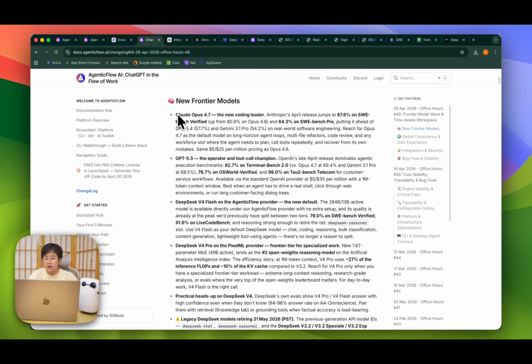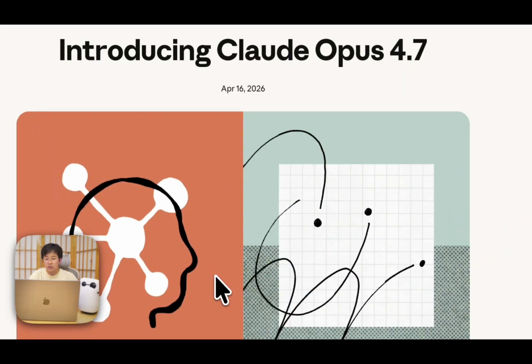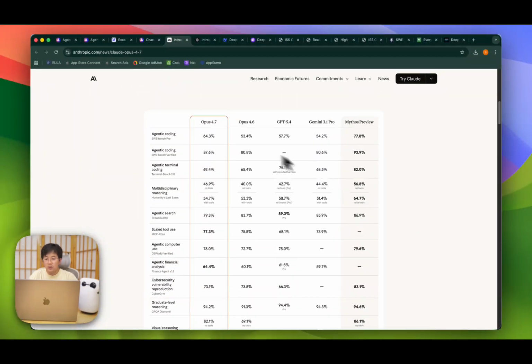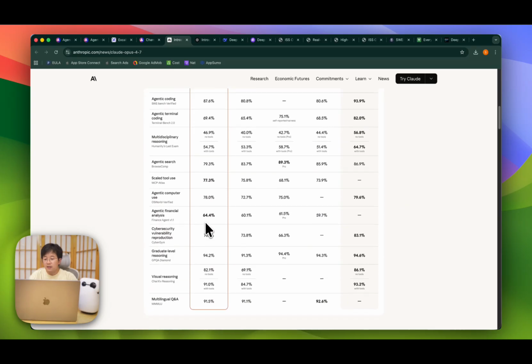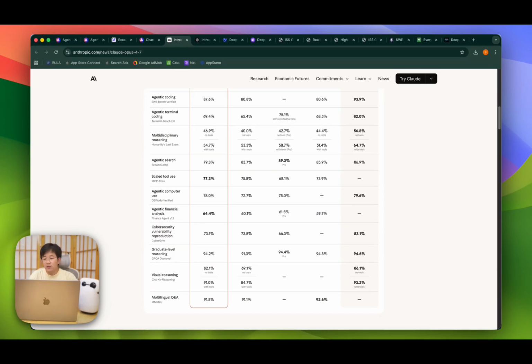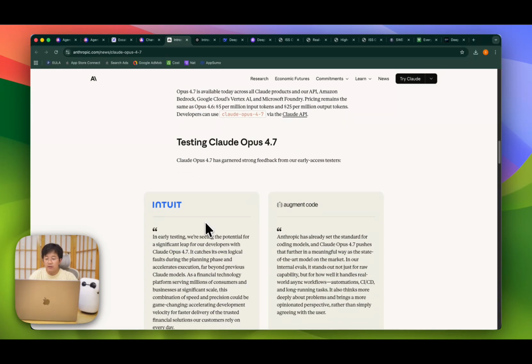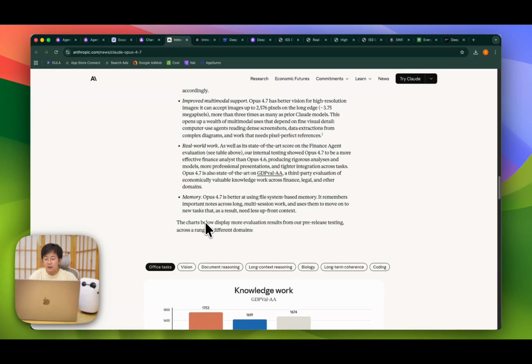So first one, let's talk about Opus 4.7. This is the new Frontier model. It has been released and it's scoring 87 on SWE-bench, I estimate. Let me open this one. So this is their model, and it's jumping very hard here. I think out of everything, Opus 4.7 is still the favorite for coding, and I believe we also use that in-house. We believe this is a Frontier model.